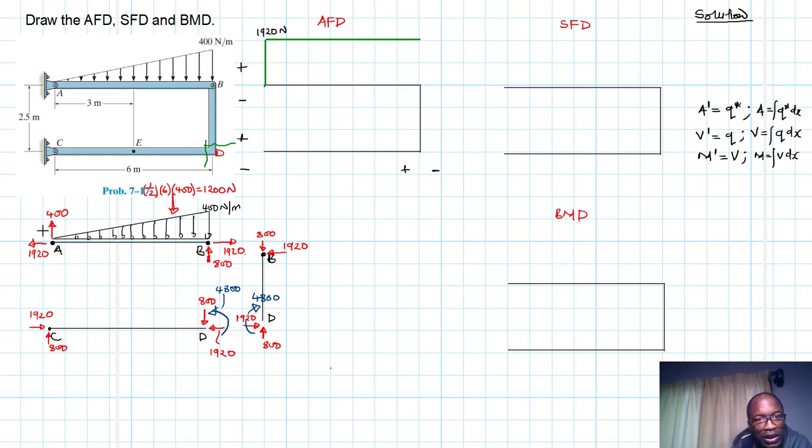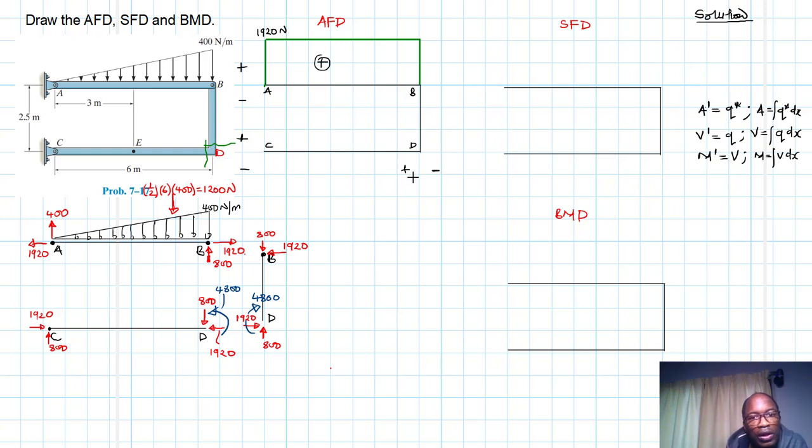So once the sign changes at B, that just simplifies closure, because they add up algebraically. So this is our positive axial normal force, which just means member AB is in tension. So this is A and this is B. Great. And then this is D. We say this is D and this is C.